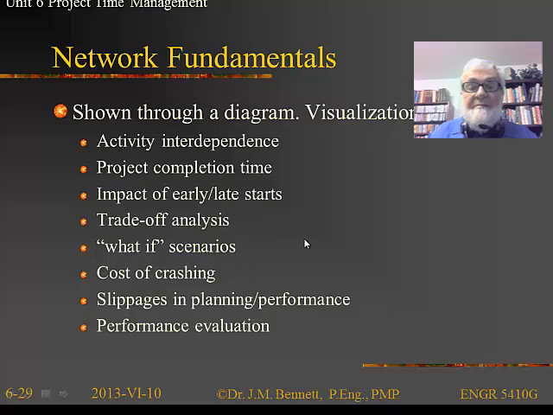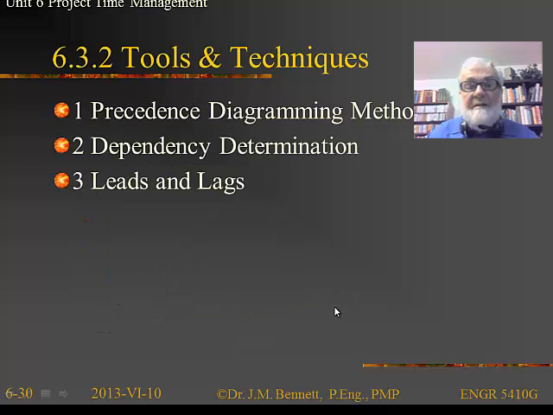We can do what-if scenarios. We can do crashing if we want the project done before a certain time. How can we speed up the project itself? If we've got slippages in planning or in performance, can we improve upon that? And the network is going to give us a method for doing performance evaluation of the project in general.